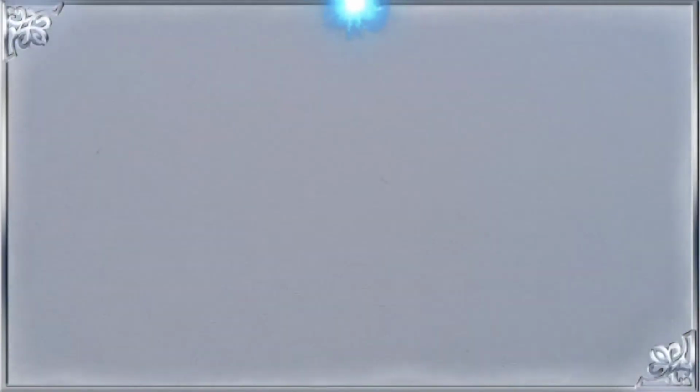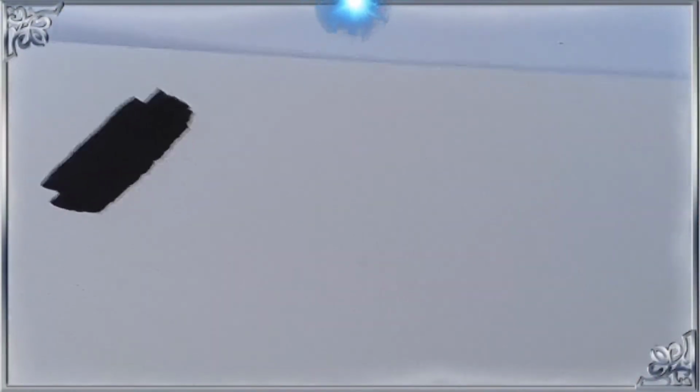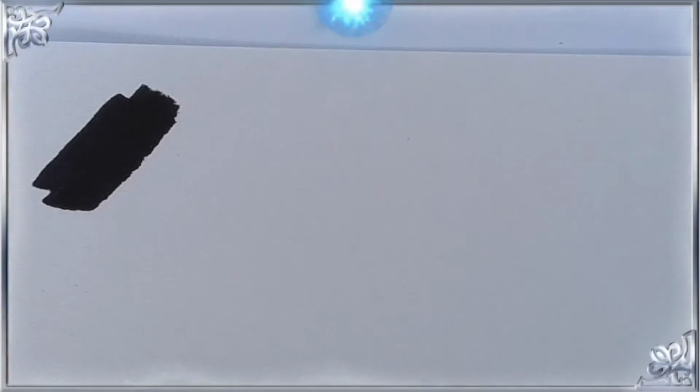Alright, so let's switch over to the close-up and turn on the light so you can see what I'm doing. Well, maybe not. It looks like it's pretty good there. Okay, so this is the black. It has a chisel tip. And it covers really nicely. So let's put that in screen so you can actually see what I'm doing.